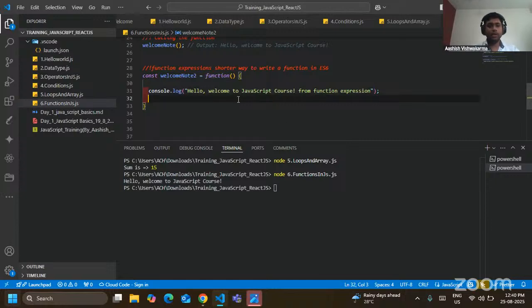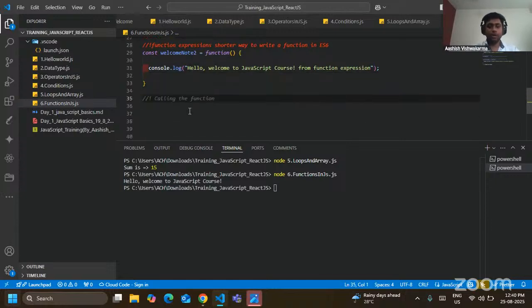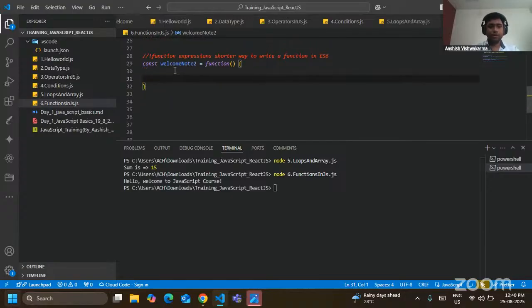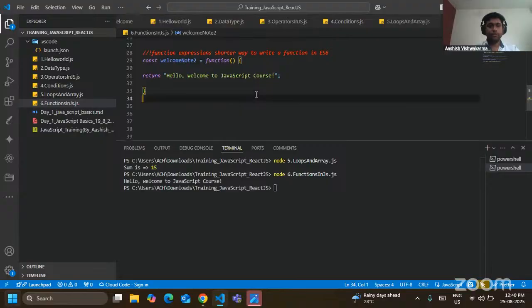And how can we console log, how can we call this? So let me make here the return keyword, and inside that suppose I want hello, welcome to the JavaScript course. So yeah, and I want to run this function.